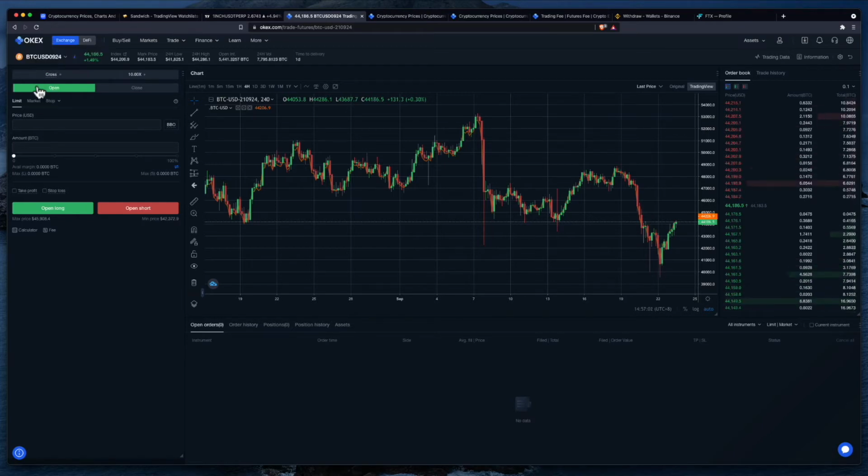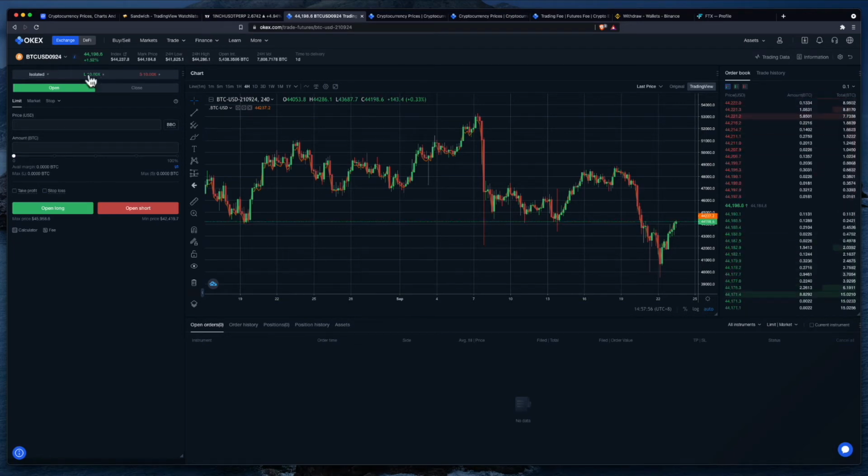When you choose cross, it's using your entire account balance, which puts you at risk should there be a huge move in the market like this that comes unexpectedly, that potentially could skip your stop loss and take out your entire account balance. So there are risks with cross leverage. There are also advantages, but for learning to trade, we recommend you always make sure that that's on isolated, and you're going to have to make sure that it's on isolated for every trade that you take, especially when you're going to a new pair for the first time.